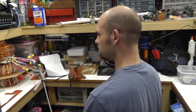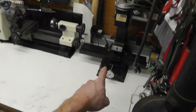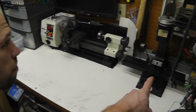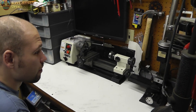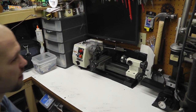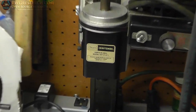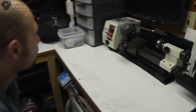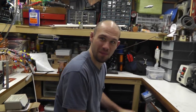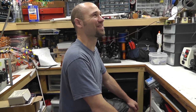That is how you work in my shop. So you can get to the vise, you can get to the tools, you can get to the lathe, you can get to anywhere. Look at this little thing. That's awesome. It's crazy, this is like micro. I know, it's perfect. And it's from like 1985. It's a Craftsman. Perfect for a mini shop. Yeah, mini tools for a mini shop. Exactly. You can't put a big mill in here because you have to sit on it to use it.